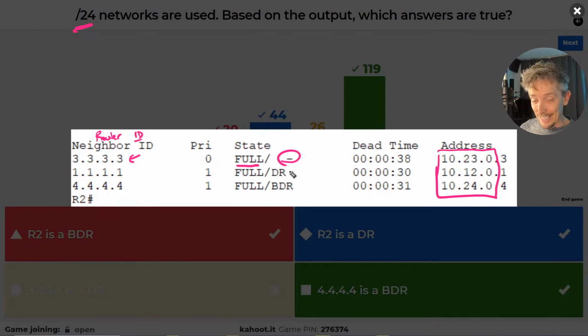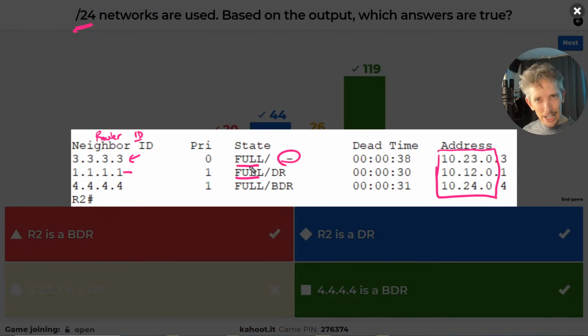That means that this network type for the 10.23 network is not a broadcast network type, and it's not a non-broadcast network type, because both of those use DRs or BDRs, or both if there's two devices present, and none of the other types do. So that's information about that. And then we have a neighbor with a router ID of 1111. All right, congratulations. And why congratulations to him? Because we have a full adjacency with him.